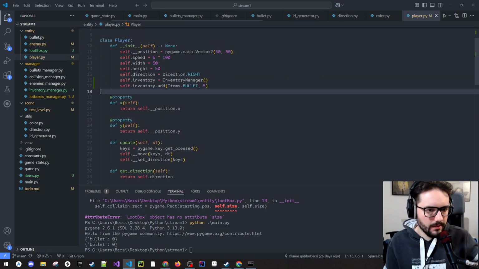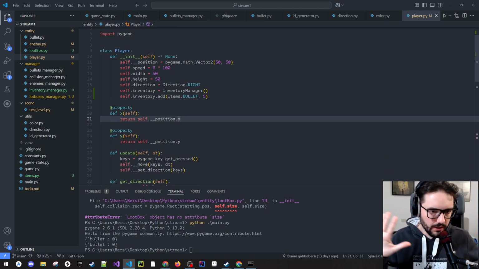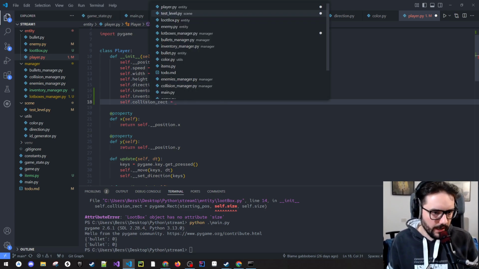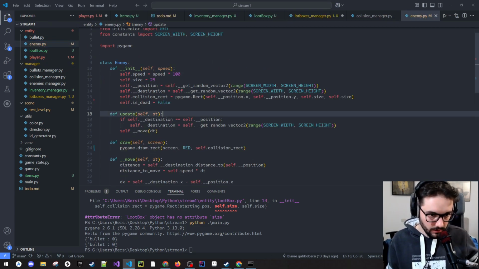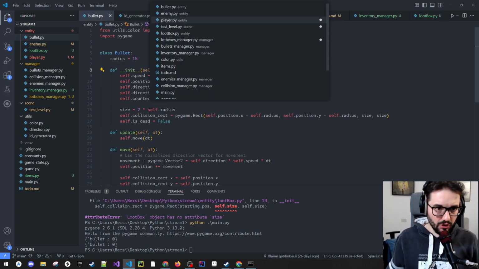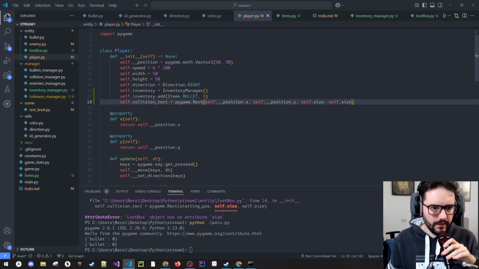Wait, guys. Because the player now has no collision logic anywhere. So we need to create the collision rect. But the collision rect, as for the bullet or the enemy, is a Pygame rect. Let's just copy and paste it like crazy. Okay, actually it's already fine, I guess.